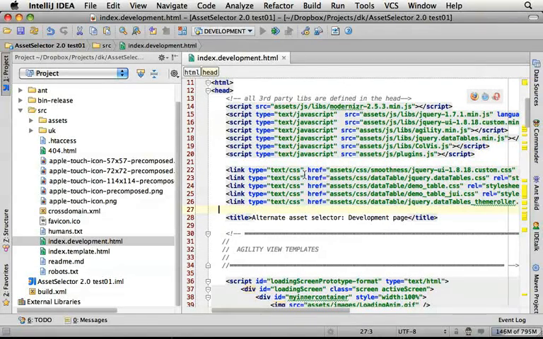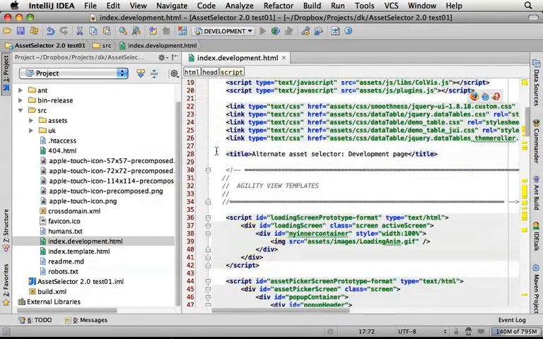And the reason for that is that my Ant script actually parses this HTML document as an XML document and looks for all of the script tags in the body and all the CSS files in the body, and it's those files that it will actually concatenate and minimize. So by putting these ones in the head, it means that these are left alone, and because I don't want to be concatenating and minimizing, you know, jQuery libraries and all that sort of stuff. We'll just leave all the third-party stuff alone as separate files. I think that's a good way of working.